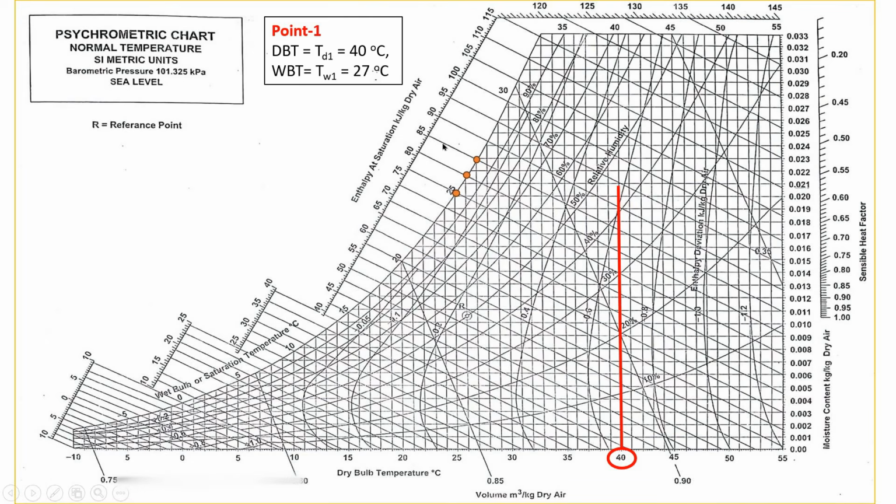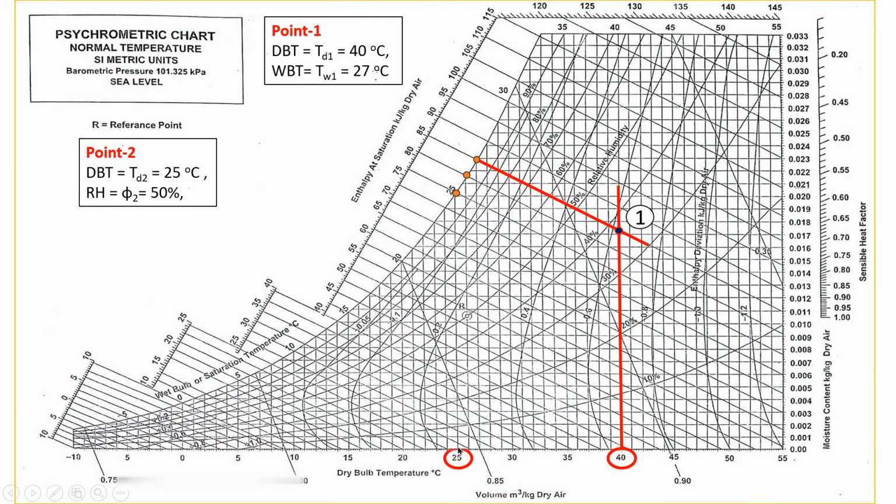So from this 27 we can draw a line along constant wet bulb temperature line. These inclined lines are constant wet bulb temperature as well as constant enthalpy lines. So from this 27 degrees Celsius wet bulb temperature we can draw a line along constant wet bulb temperature line, and the intersection point is the state 1, that is condition of outside air. Similarly, we have to locate condition of the air inside the room, that is point 2, or recirculated air. So here dry bulb temperature is 25 degrees Celsius and relative humidity 50%.